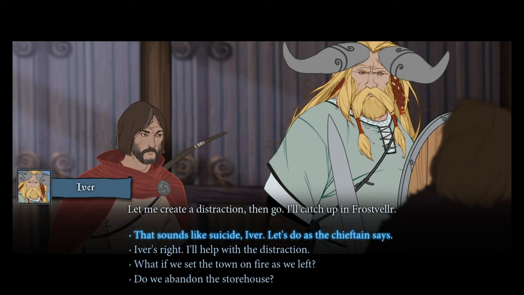Okay, that sounds like suicide, Ivor. Let's do as the chieftain says. Ivor's right, I'll help with the distraction. What if we set the town on fire as we left? Do we abandon the storehouse? I think we should go. Ivor's right, I'll help with the distraction.